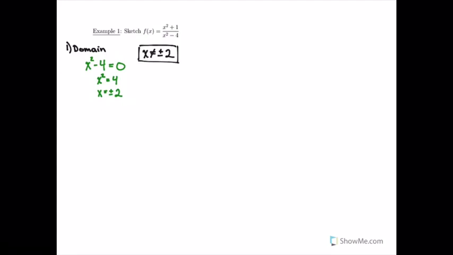In this case, we have a denominator, so if I want to find the domain, I'm going to set the denominator equal to 0. In this case, x squared minus 4 equals 0. Solve for x, and I get x squared equals 4. Let's take the square root of both sides, and I get x equals positive negative 2. So this means that my domain is x not equal to positive negative 2. In interval notation, you could write that in a different way. That's all we would need, is that there's an issue at positive and negative 2. Let's go on.